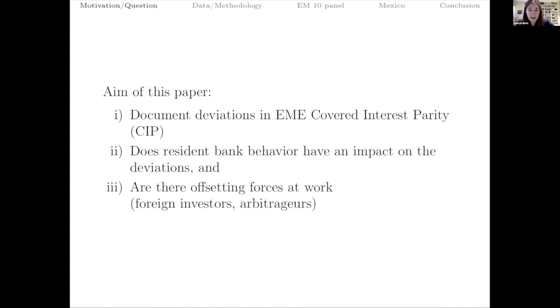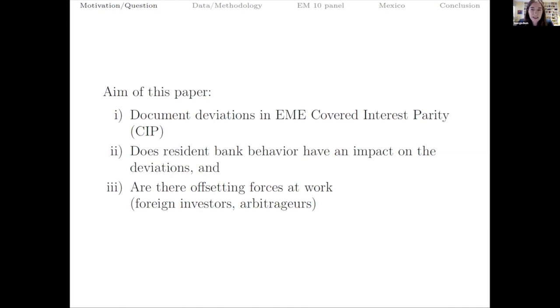Remember the covered interest parity, just as a refresher, the condition is that interest rates in different currencies should equate once you've accounted for currency risk. And usually the argument is that this should hold because arbitrageurs will come in if there's any differential, right? So we typically think that if there's some driver widening the basis, then arbitrageurs should come in and reduce the basis. So that's the typical candidate.